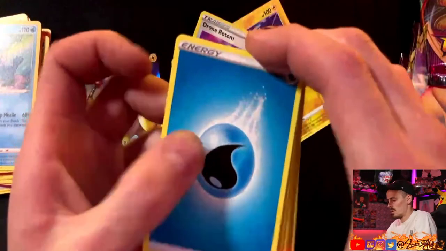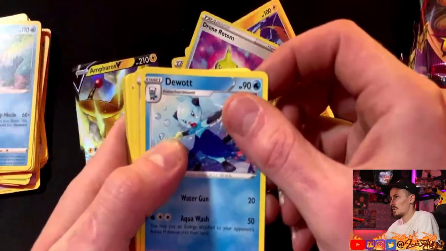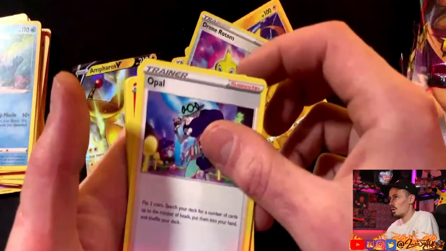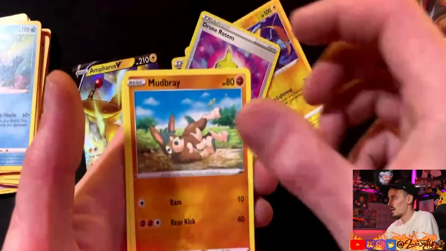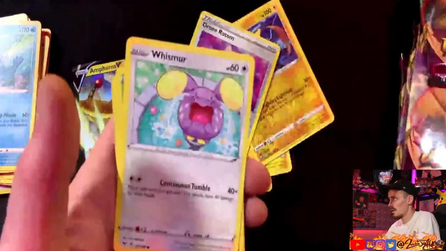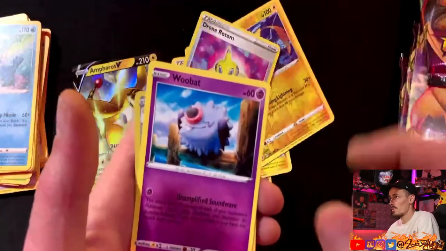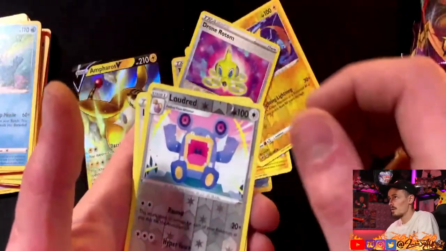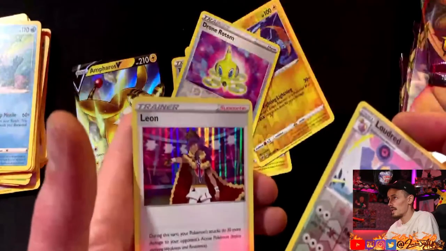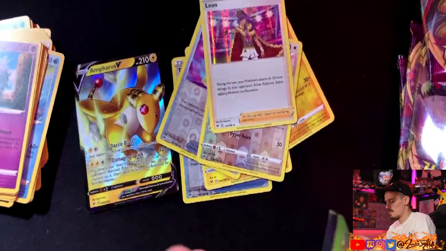Lightning, water energy, Sableye, Dewdrop, Opal, Mudbray, Slugma, Whimsmer, Execute, Woobat, Loudred, and a Leon Hollow. Let's keep it rocking, keep it rocking.